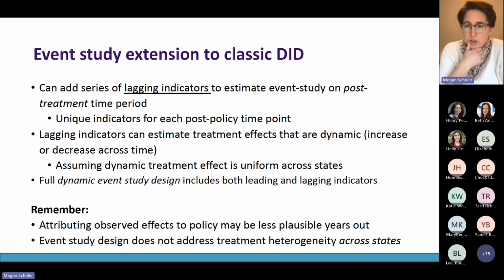And also, this approach still assumes that the dynamic treatment effect is uniform across states, not unicorn. And so it would not address treatment heterogeneity across states, only across time.